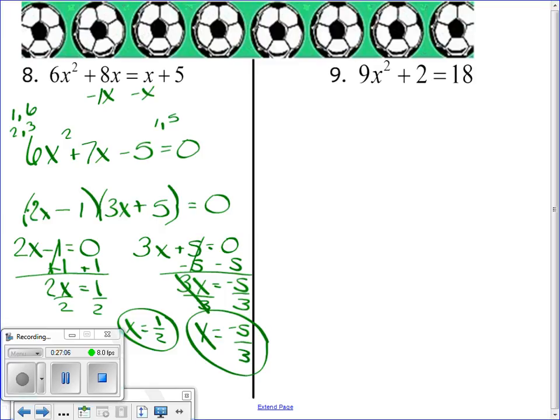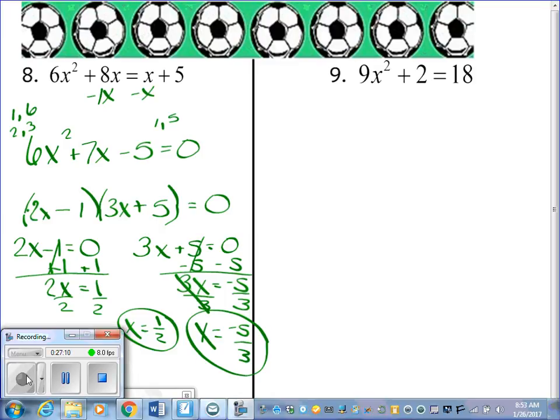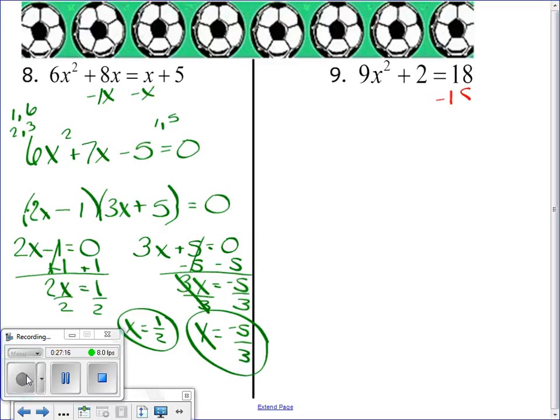All right, last problem on your own. On your own. All right, here we go. Ramon, what's the first thing I do? Good. So we get 9x squared minus 16 equals 0. Now, guys, I want you to make sure you're noticing how many terms you have. If you have 2 terms, the only way we know how to factor it, other than taking out a GCF, is difference of squares. Are they both squares? Yeah, they're both squares.